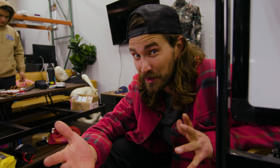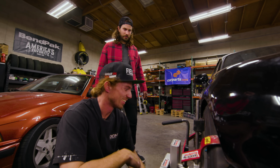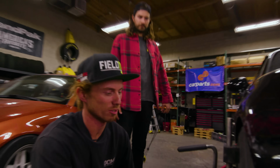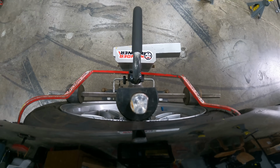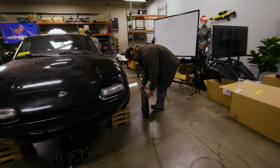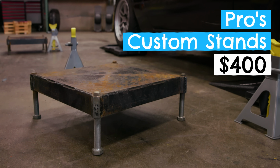It's become pretty apparent to me that our DIY tools aren't the most accurate when it comes to measuring this stuff, which is kind of important when it comes to an alignment. Did I get any measurements right? Are we screwed? So basically the first thing I fixed was camber, and as soon as I changed camber, I had to correct toe anyways. What do you think my undoing was? Not having a level ground like you have? I think that was probably most of it, was probably the floor, yeah.